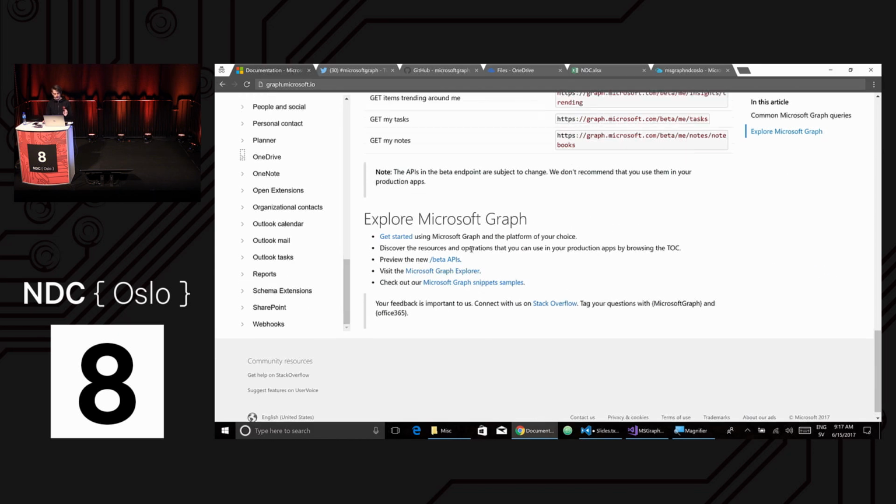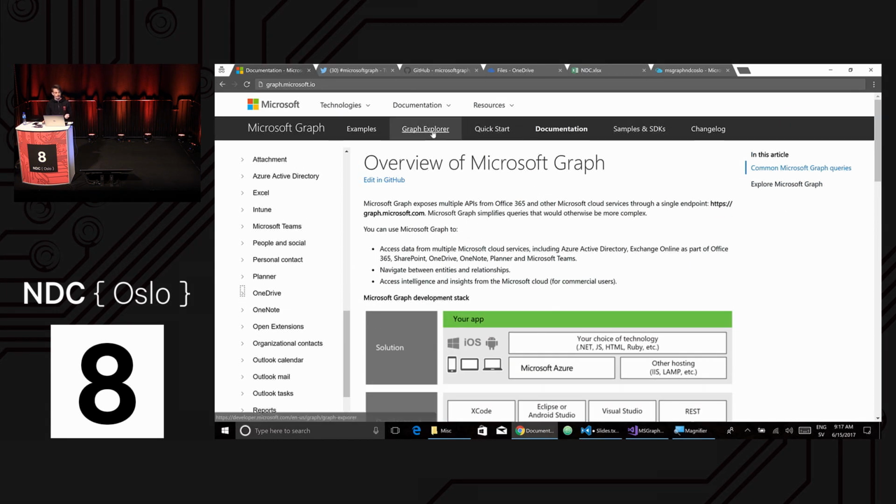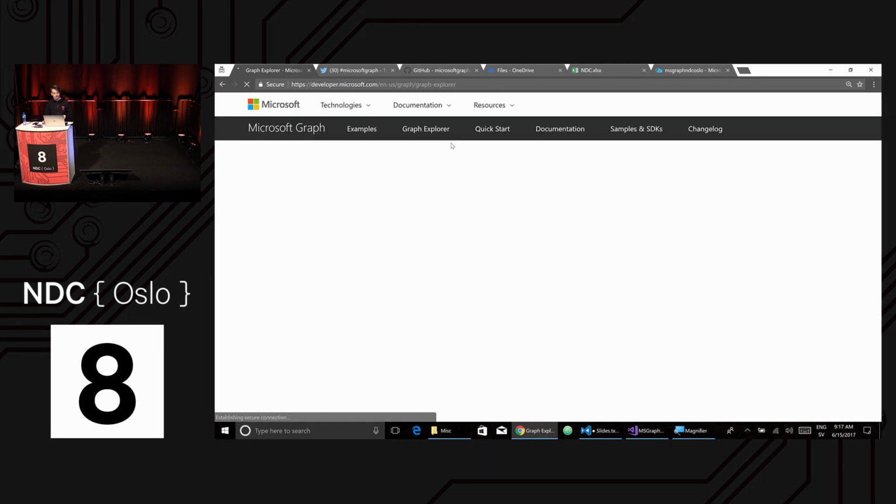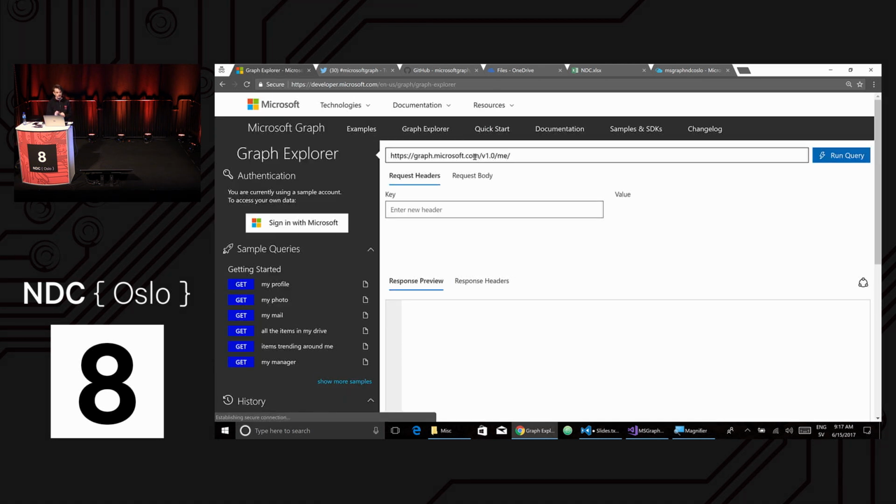Once you've done that, your next step is to hit the Graph Explorer. The Graph Explorer is a way for you to try out these things that you found without having to fiddle with code or SDKs or deal with tokens or any of that. You don't even have to sign in and do that kind of stuff. All you need is just to go in here, and you've got like a Fiddler experience here. I bet you're using Fiddler, right? There's quite a few. So it's a mini Fiddler, so to speak, that solves authorization and all of that.